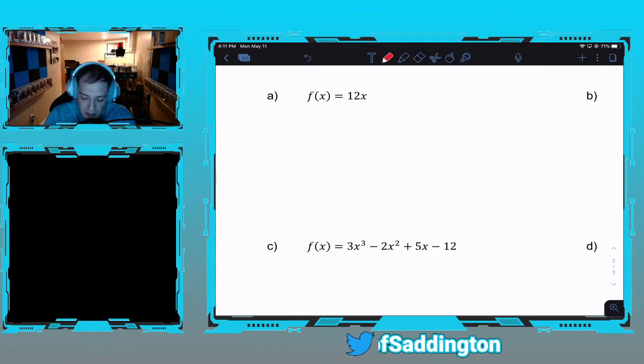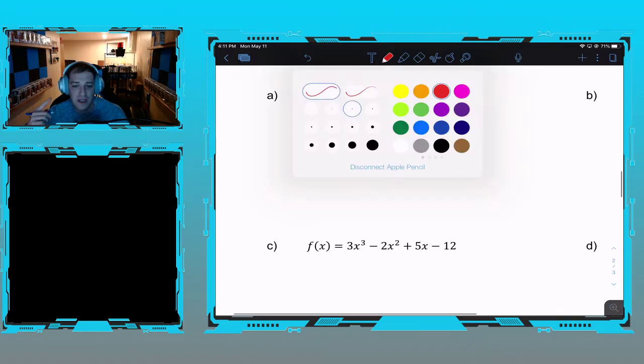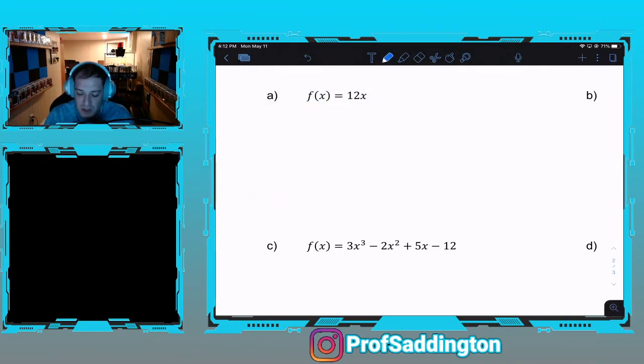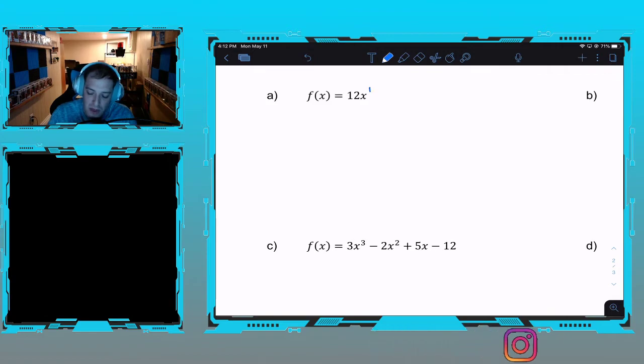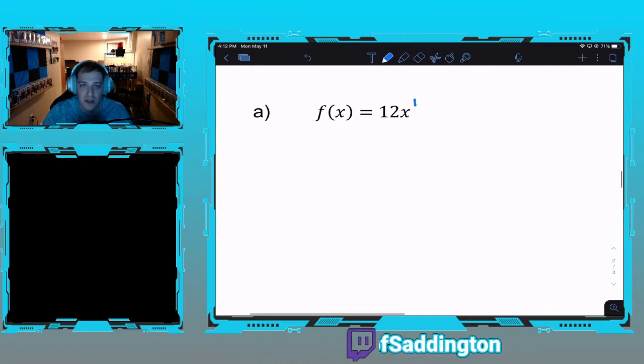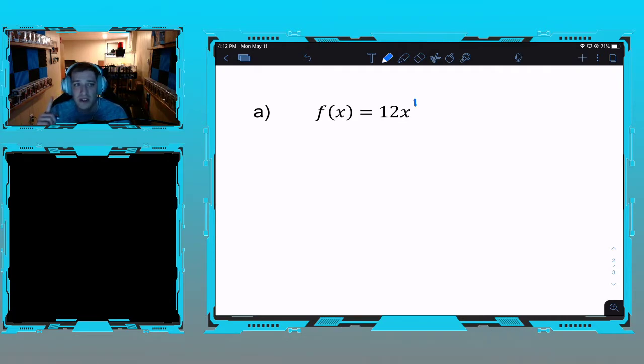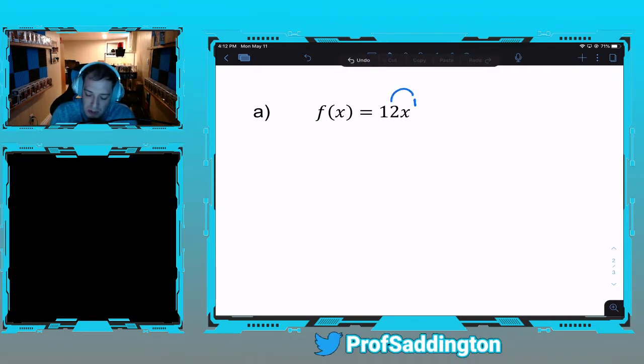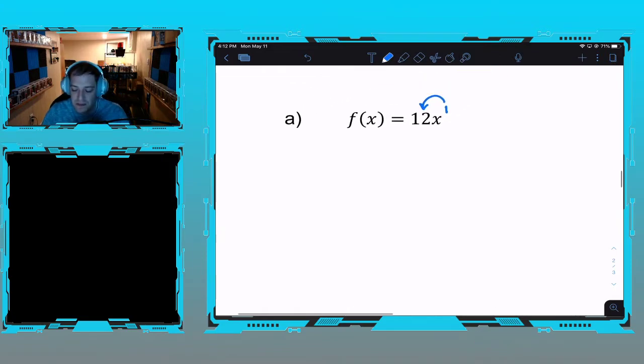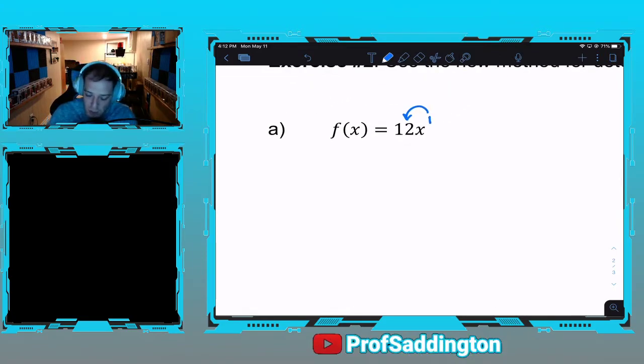So if I ask you guys to find the derivative, you're going to follow those same rules as I just said. The first rule being that you want to take your exponent and distribute it to the number out front. Because there's no number there, technically it's x to the first power, because you have one x value there. And I'm going to distribute the 1 out to the front. Well, if I distribute the 1 out, that's just going to be 12.